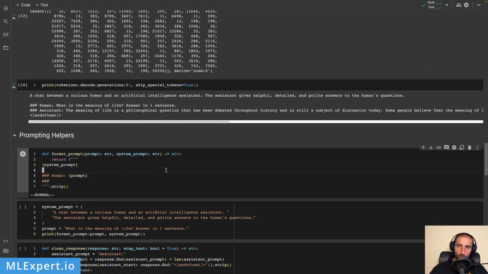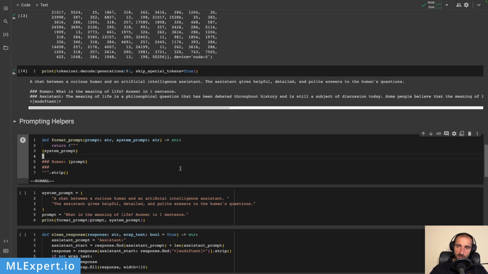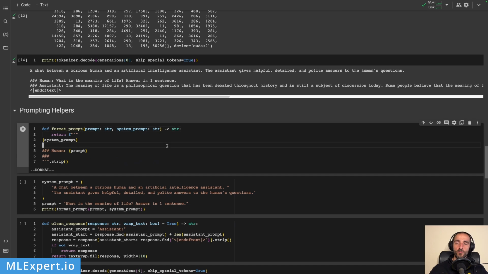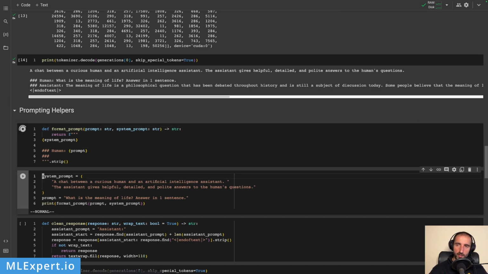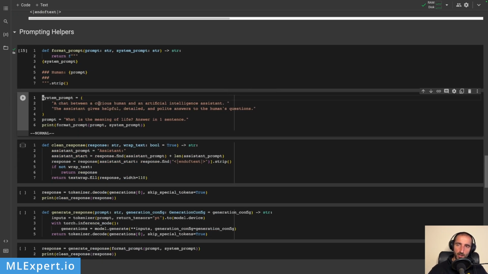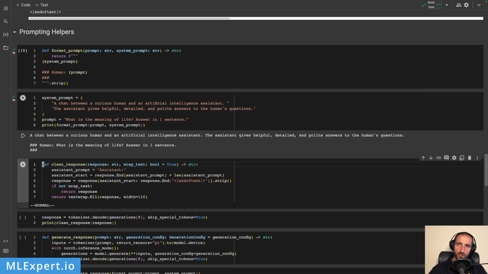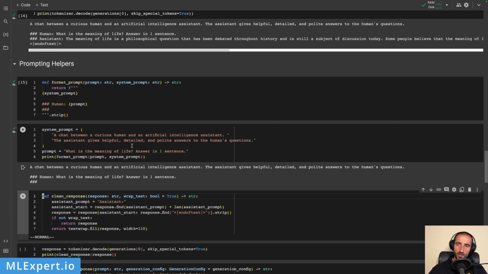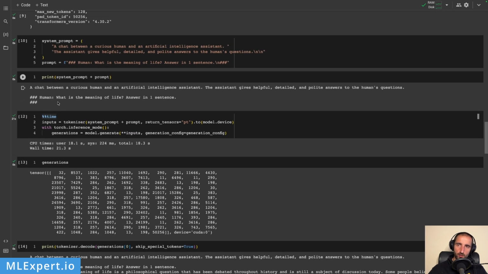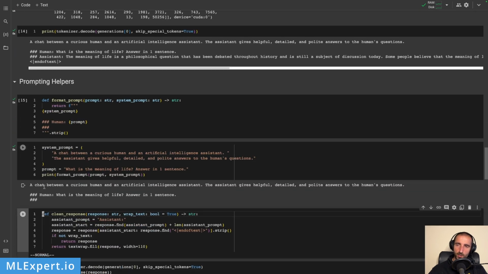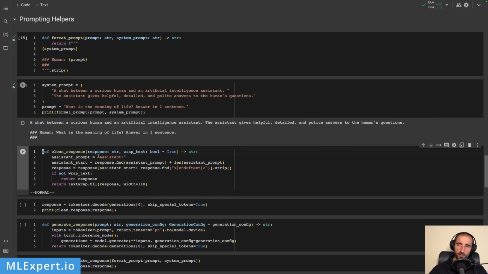So I'm going to continue with a couple of prompt helpers. I'm going to create this function called format prompt, in which I'm going to essentially take the prompt and pass in two parameters, a system prompt and a prompt. This will clear the prompting itself a bit more. So this will now be the system prompt, and then the question or the prompt is just that without the additional formatting. And you can see that we are pretty much having the identical structure, but a bit nicer with this format prompt function.